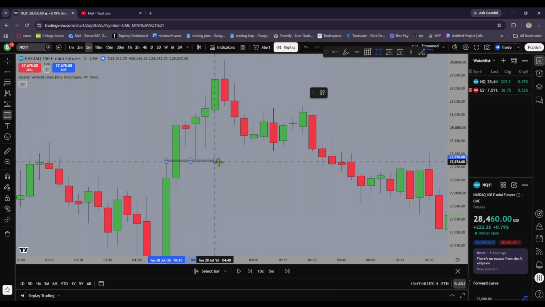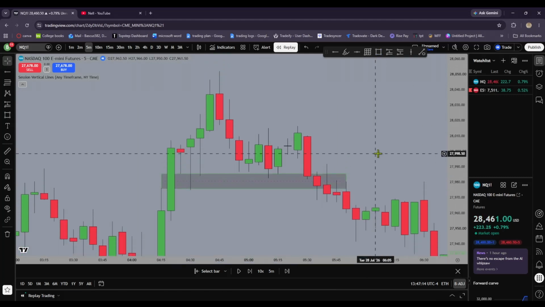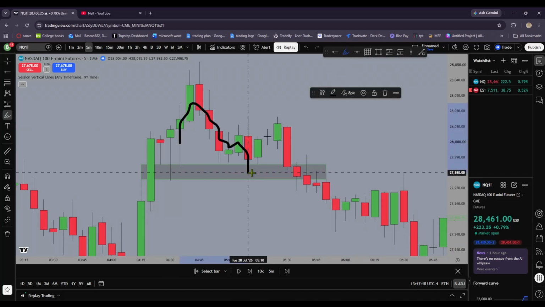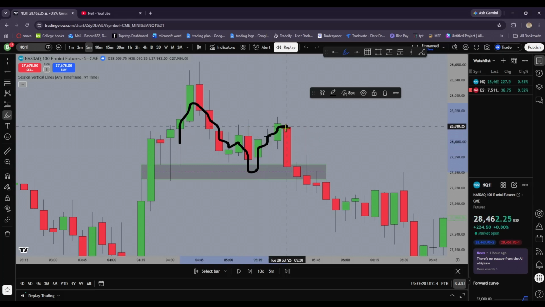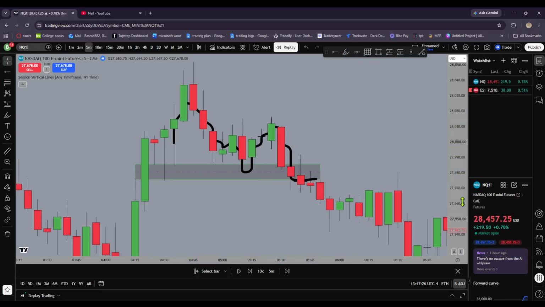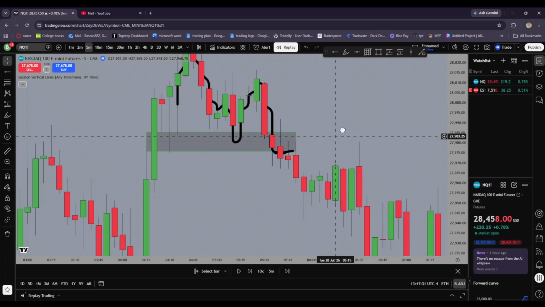All right, last test for you guys. Do we end up respecting this gap or disrespecting it? All right, let's follow the trail. We tap into it right here. We actually originally respect it, but then same thing like the last example, we end up disrespecting it minutes later with a close outside of that box. And this has now turned into a bearish inverse fair value gap.